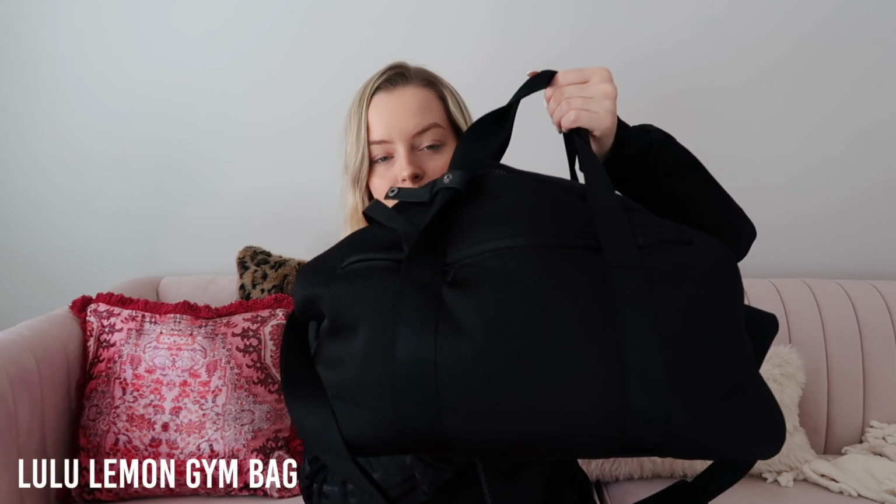Okay, so I guess we'll start off with the gym bag itself. As you guys can see, I literally am running out of room in it. It's a really cute gym bag and it's a pretty good size. It's just not quite big enough for me anymore. But I will say this is a great bag. It's from Lululemon. It was kind of pricey. I bought it a couple years ago, so I'm gonna try and find one similar and link it down below. Everything that I talk about, I'll link down below, similar products or the same thing.